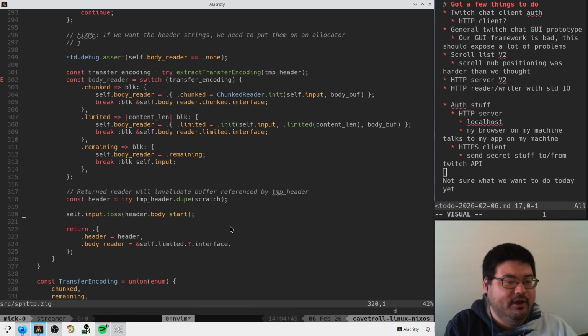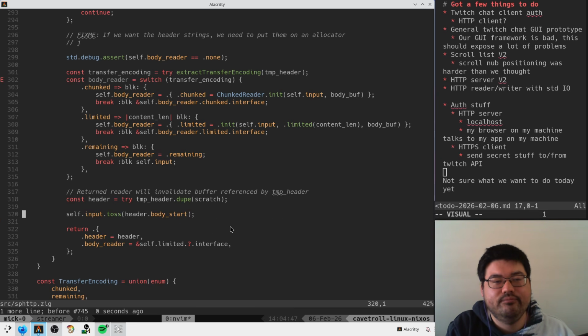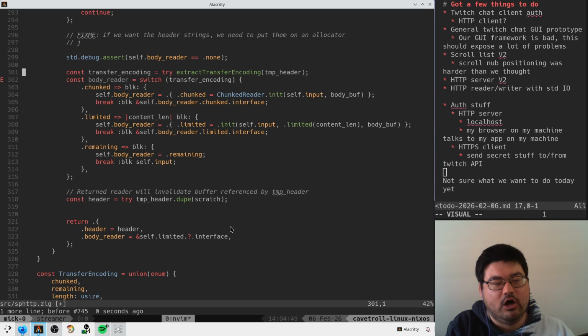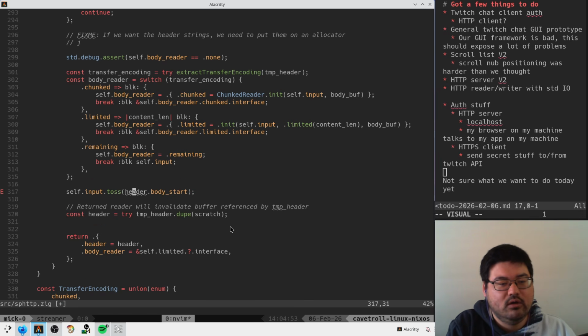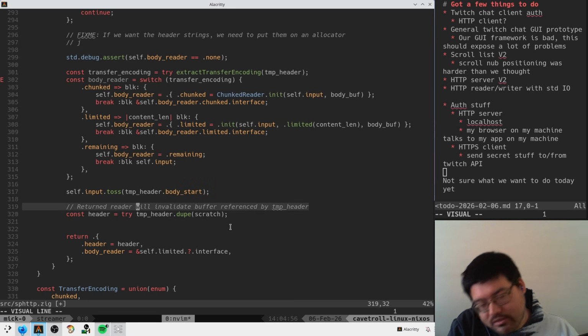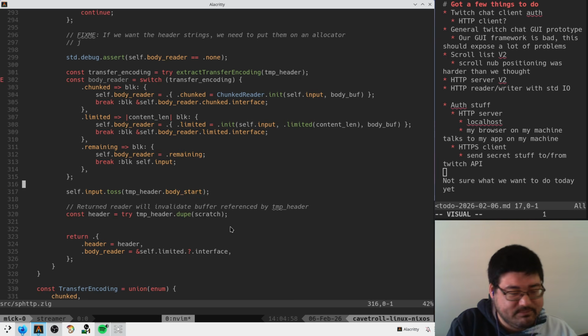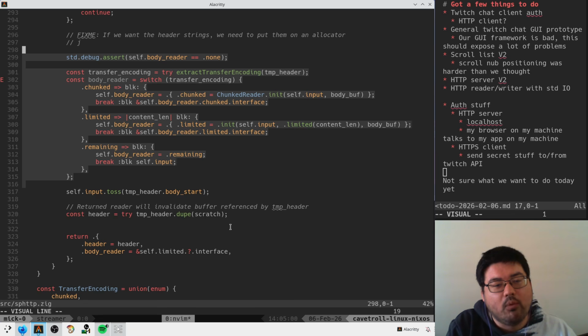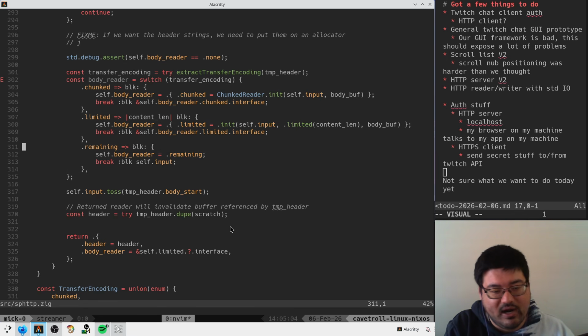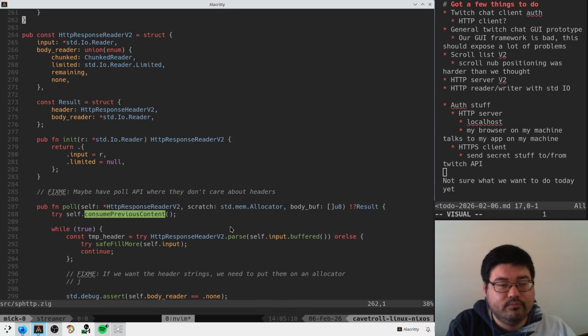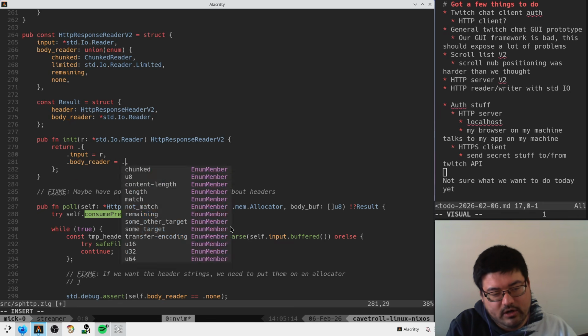Where does this toss happen? At this point, it's already initialized. So we kind of have to make sure that this happens. Whether or not this succeeds, this has to be ready to go, because we already have the body reader constructed. And so he's going to get accessed, so we kind of have to be ready. Alright. So initially we are in none state.